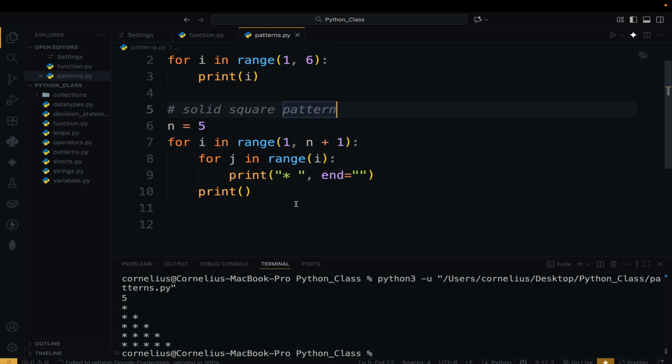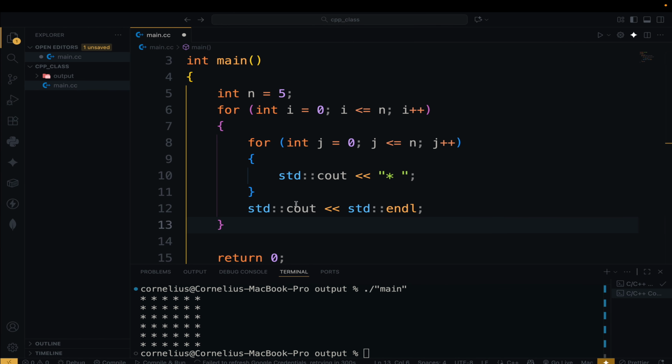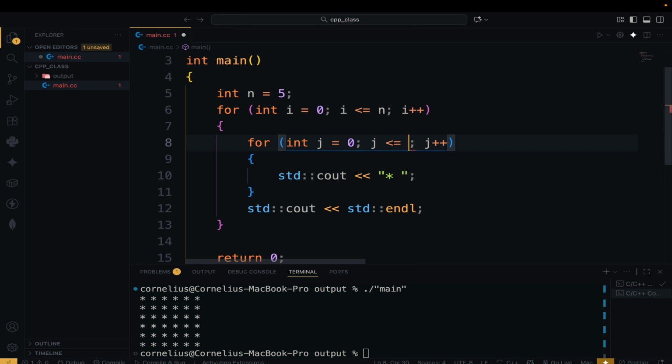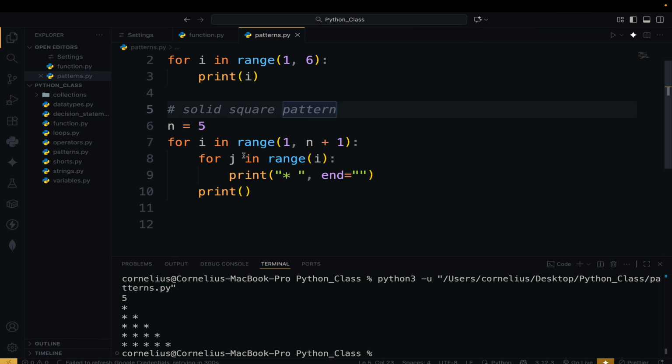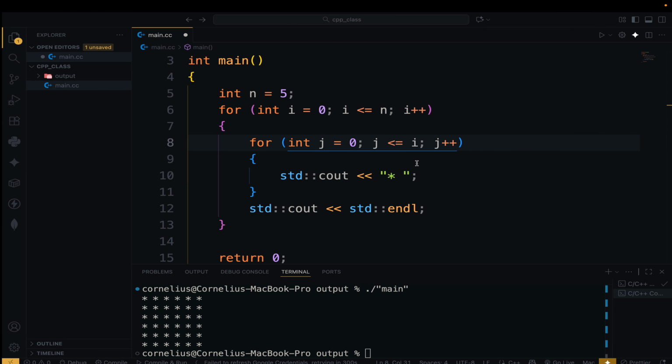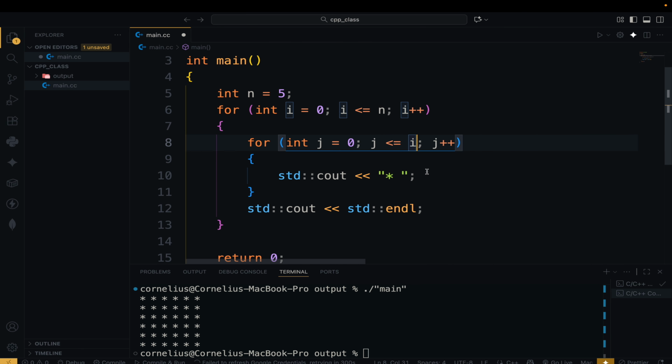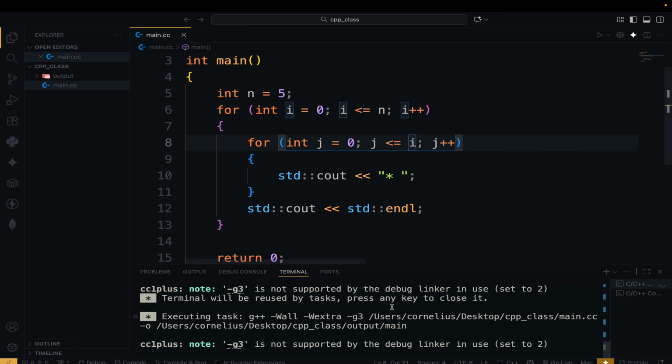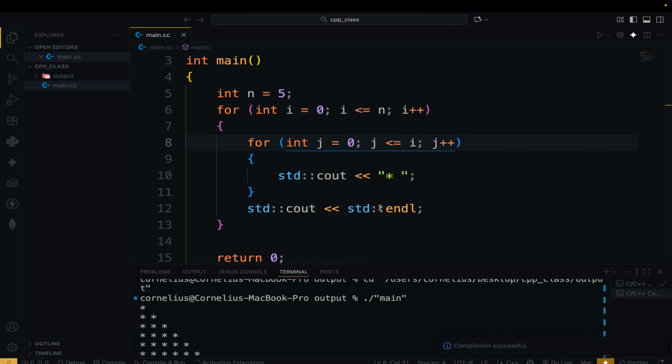All right, so let's implement the C++ version of this. I'll just need to perform some modification here. So int j should be less than or equal to I. Remember, here we did the same thing. J is based on I, so we also want j to be based on I in the C++. I think that's the only change I'll need to make. So now we have a right angled triangle.